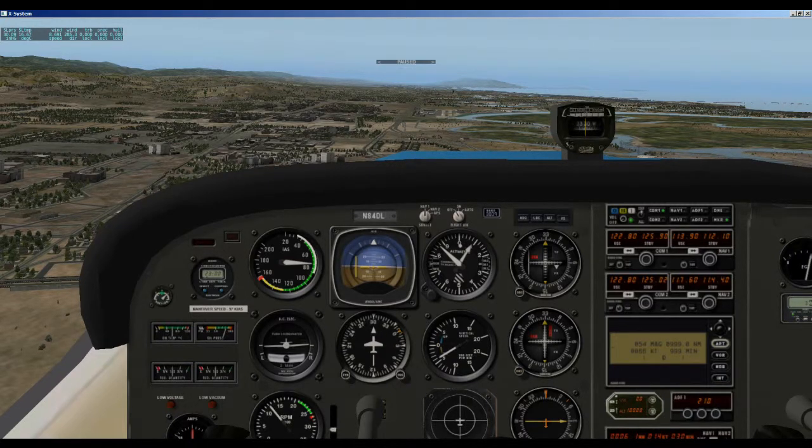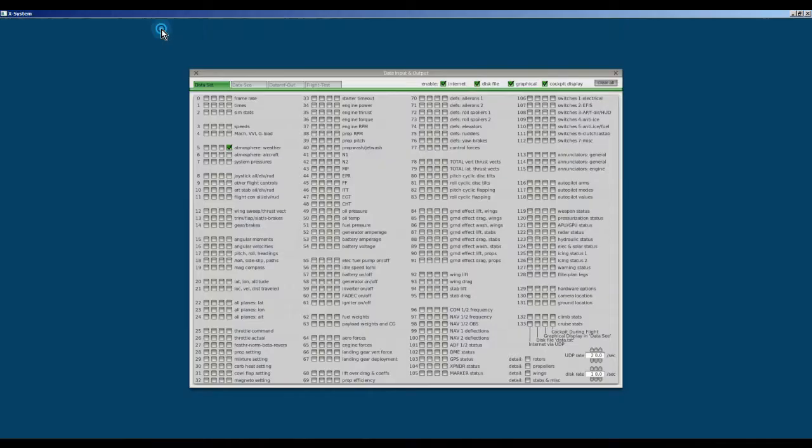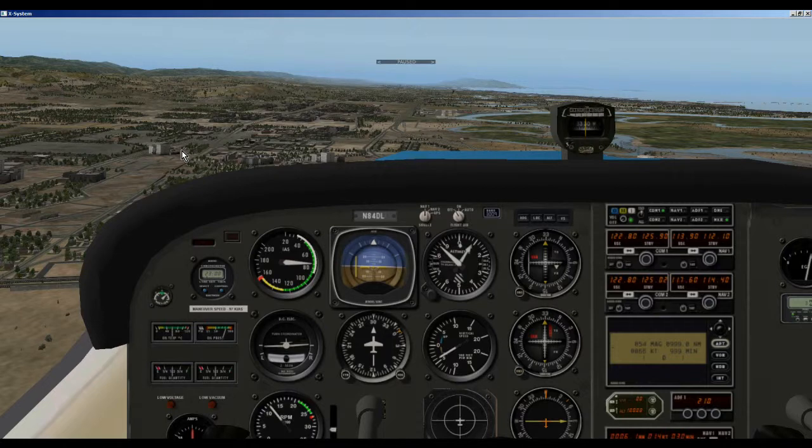Remember, last time the first thing we did was check the ATIS report to check the weather. But I want to show you how you can get this little box up here that displays the weather. We have our altimeter setting, 3009, and winds at 8.69 coming from a 285 direction, so the winds are coming this way on us. You get there by going to settings, data input output, and clicking on this little box for the weather. You can unclick that and now the box is gone. That's a nice way to get a weather report if you don't have an ATIS available at the airport you're flying into.